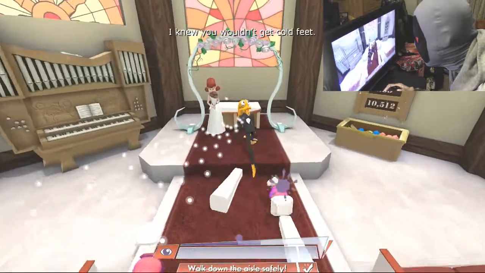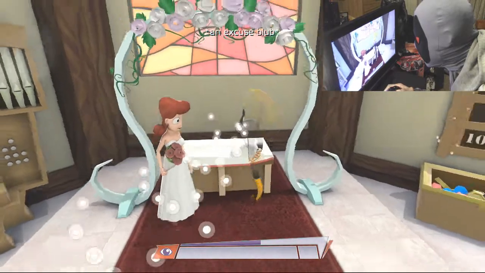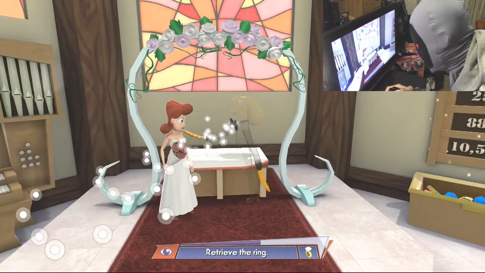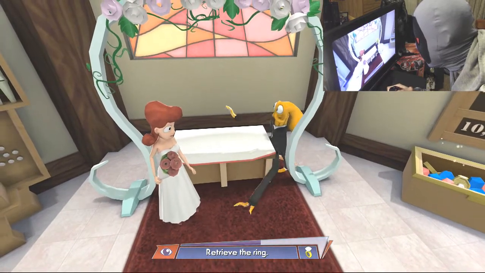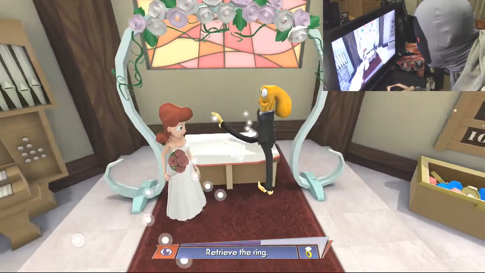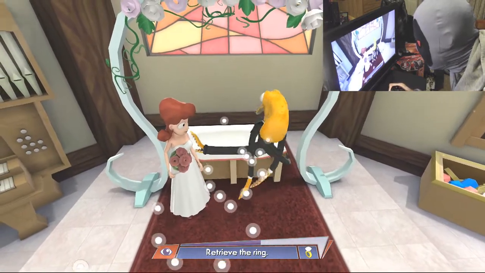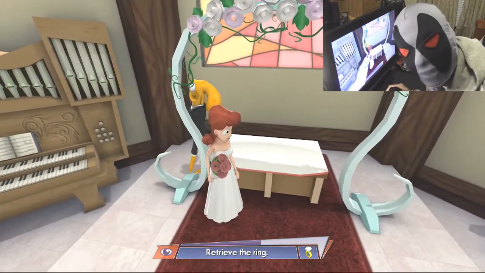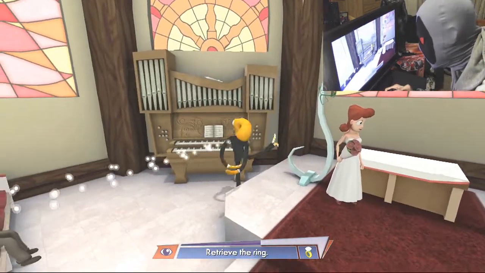I knew you wouldn't get cold feet. Yeah. Honey, come on. Where's the best man? What? Guess you'll have to get the ring yourself. Back talk me, woman. What? Retrieve the ring. Find a damn ring. Really? Really? I need a ring. I need a goddamn ring. Alright, stop mounting the table. You're not marrying the table, for Christ's sake. You're marrying this beautiful red-headed ginger. I think she's a red-headed ginger. Gingers don't have souls. Shh. Okay. What? This way.